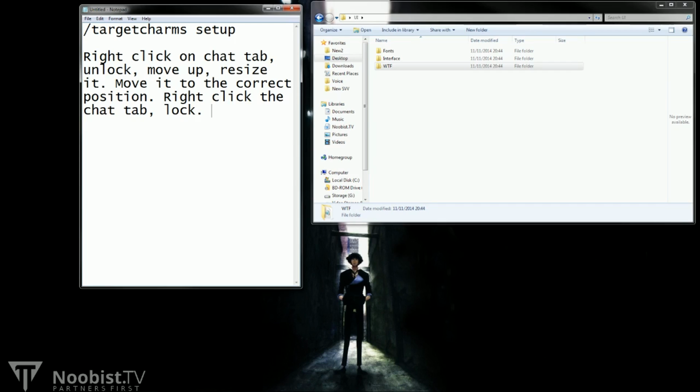Next up, a lot of you are having issues with the chat not being in the correct place. Just right click on the chat tab, click unlock, move it up and resize it to how it should be. Move it back down into the chat box, right click again and click lock, and that'll lock it in place and it'll be good to go.